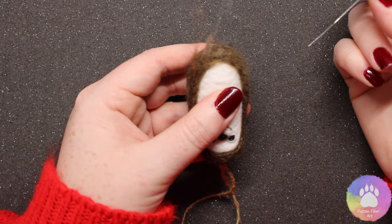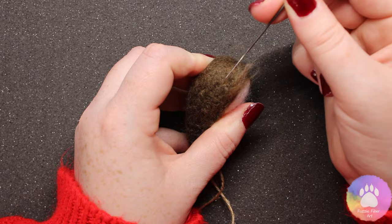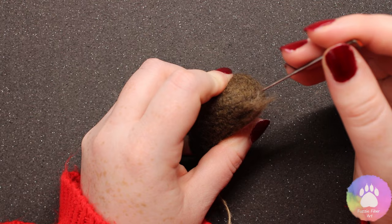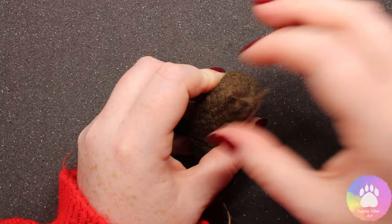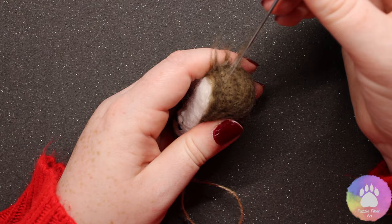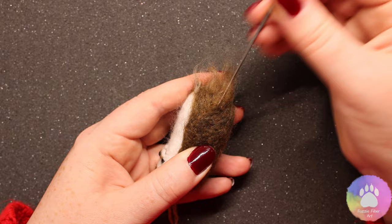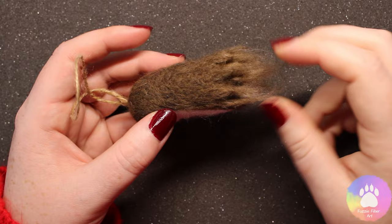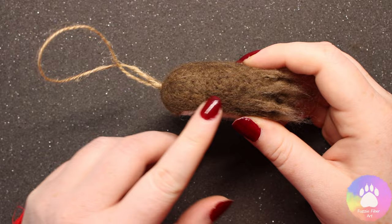Then I'm going to leave a small gap and repeat this step. So again, 45 degree angle, small gap, and just pulling up some fibres. I'm just going to continue repeating this all the way around, making sure to leave a small gap in between each chunk of fibre. So here's what it looks like with a few layers of spikes done, and I'm going to continue using this method all the way up the back of the hedgehog.